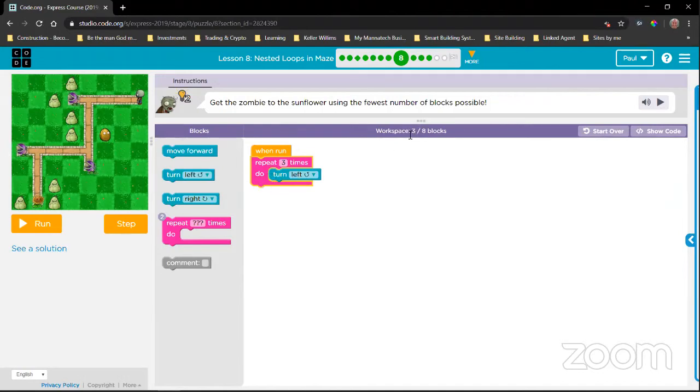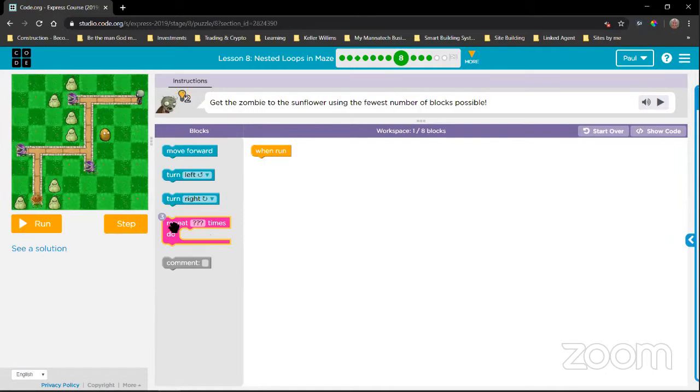Now, when it's small amounts of code, this doesn't make a big difference. But when it comes to big amounts of code, it makes a big difference. I showed the example in the grade 4 class where we took something that would have had 20 blocks of code, and we made it to only have 8 blocks of code because we could use these repeats. So a repeat block tells whatever is in the repeat block to do that function that many times. Okay. So we say that a repeat block creates a loop of whatever is inside.